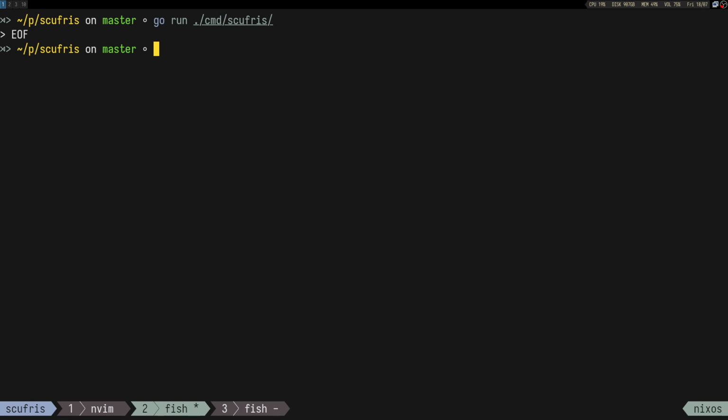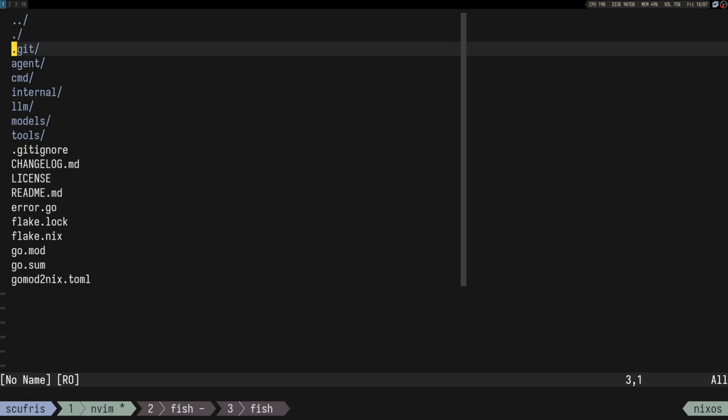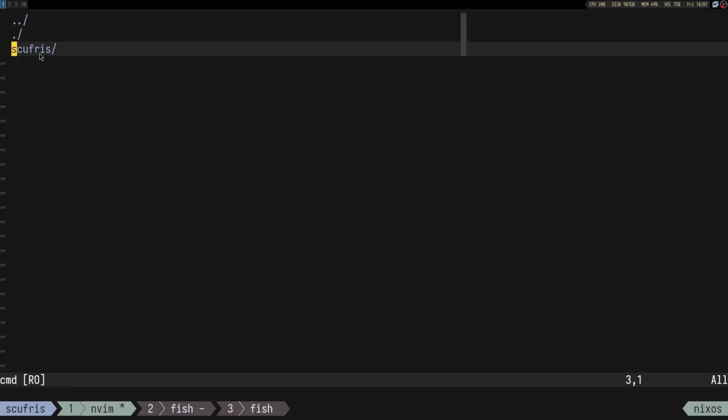So we want to be able to run the server, something like Scufris server, and then something like Scufris client that connects to that server. That's what I want to do for today. It's not going to have much to do with the LLMs or the agents, it's just us implementing.